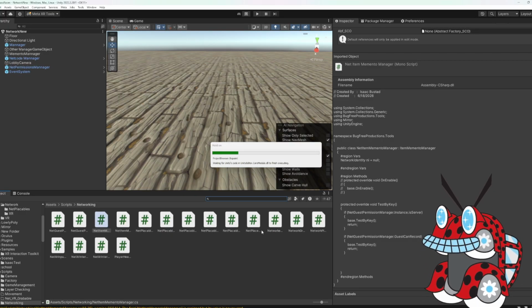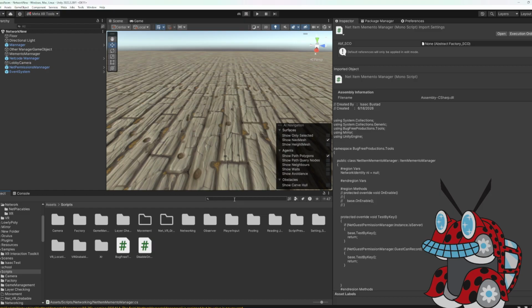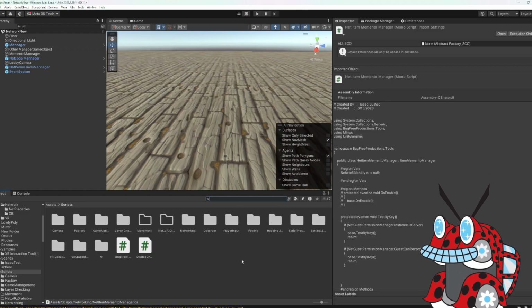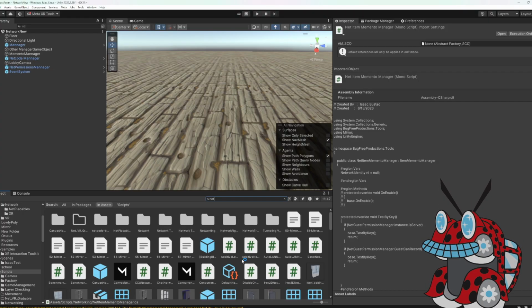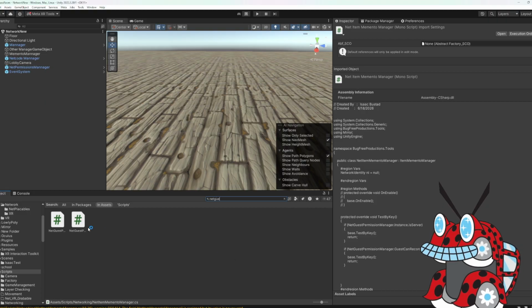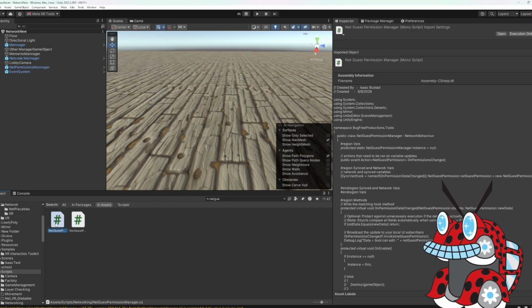Okay, so we have this. Let's go ahead and run to our scripts. And I want my permissions. So net guest permission or manager permission.